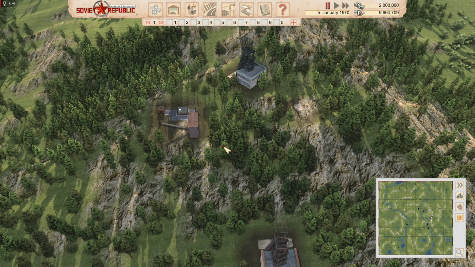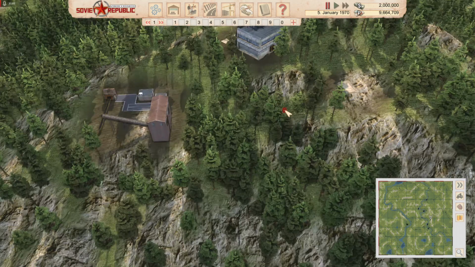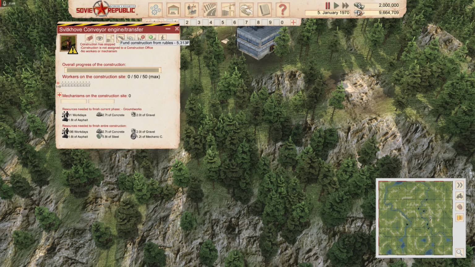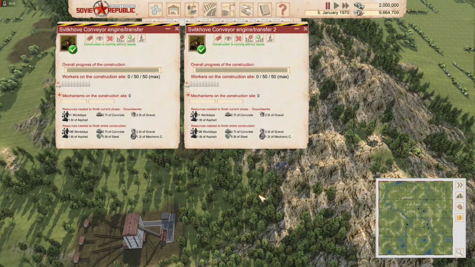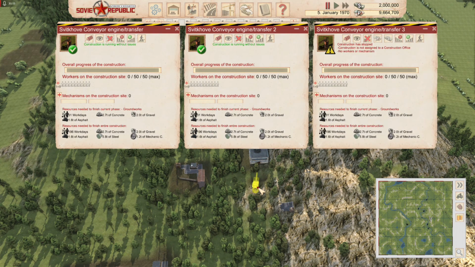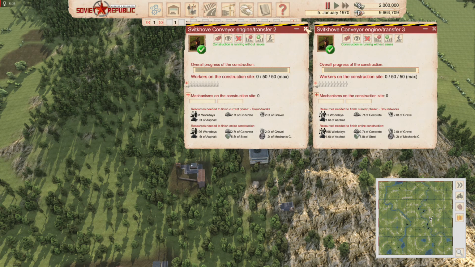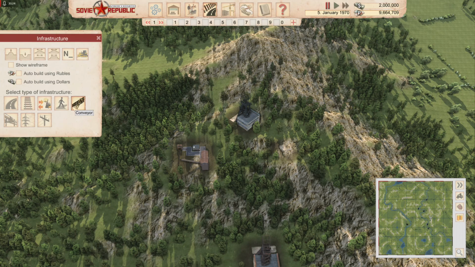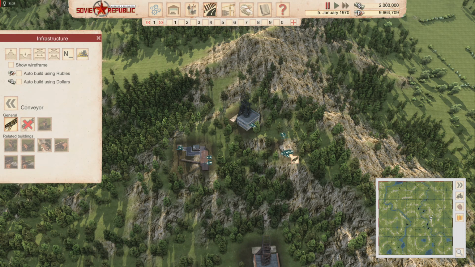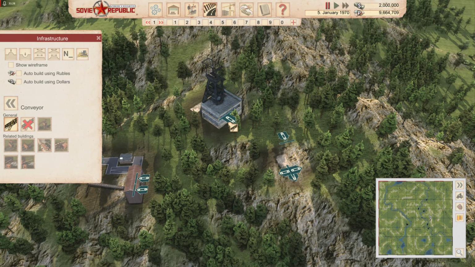Okay, here it is. Let's create those things, pay them with rubles, of course. And this one right here. Here he goes. Can we actually build maybe the conveyor belt right away, or do we have to wait until the transfer is set? Oh, we don't have to. Okay, let's build this right away as well. So let's build it. Here it is.